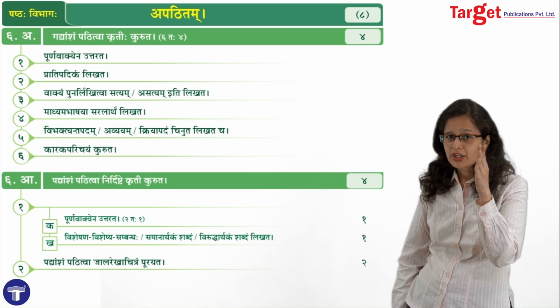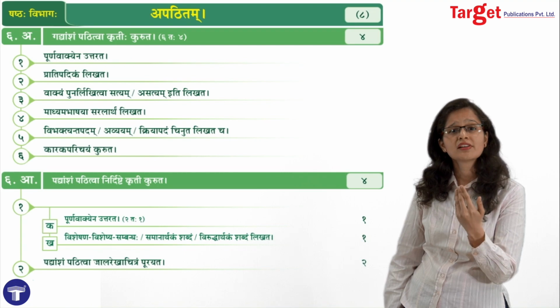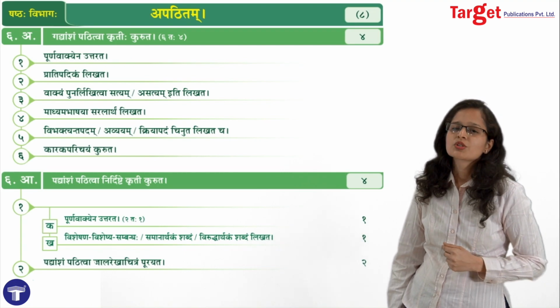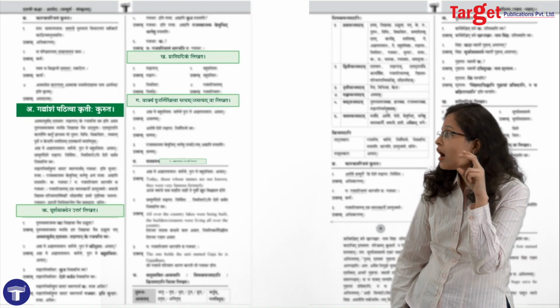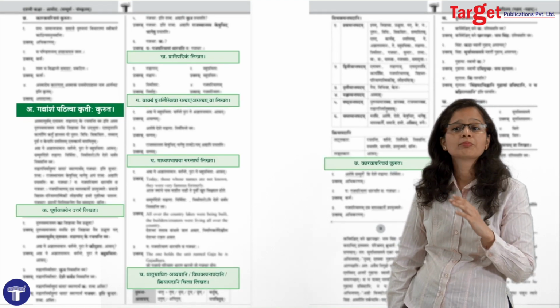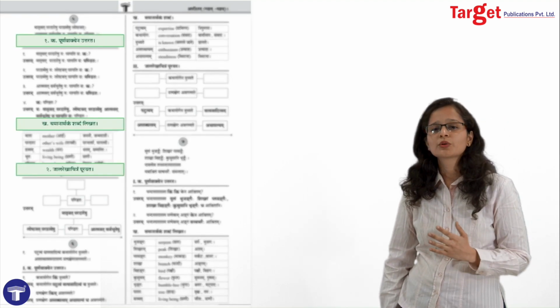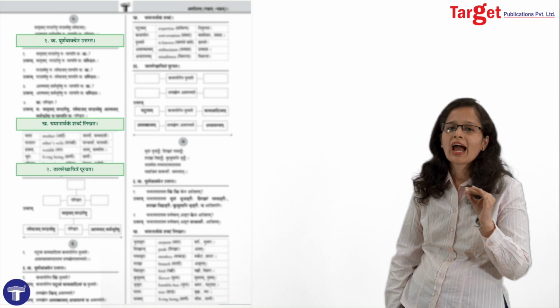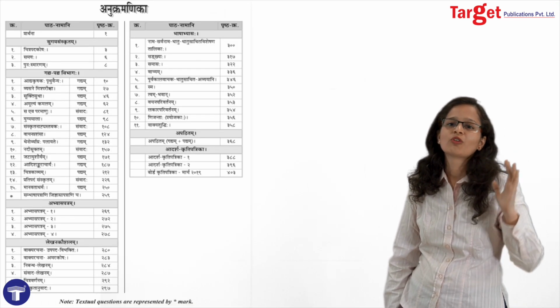So that's going to be your Shashtha Vibhagaha Apathitam. You'll say that it can be easy because I'll read it. What about the unseen? So here you can get good practice of unseen also, as a Gadyamsha is given along with many krutis. In the same way, Padyamsha is given along with many krutis. That means you have an ocean of questions and material to solve over here.